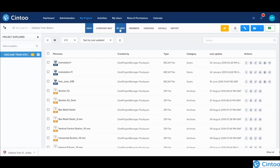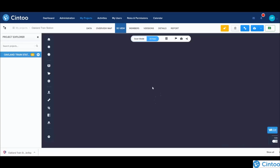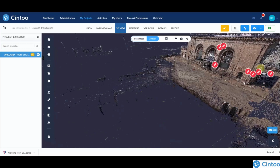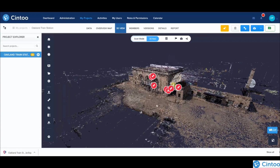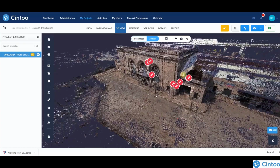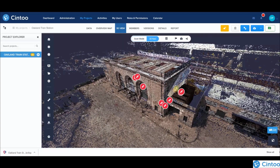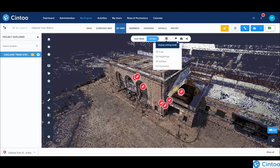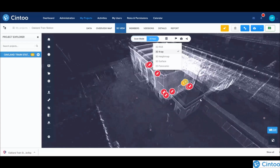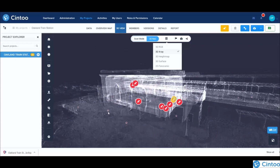The first thing I would like to show you is the 3D view. This is where we stream all those high resolution meshes in the browser. You see how fast we can stream. This is my 3D view, RGB. Everything we are looking at now is mesh-based, so we stream very fast, high-resolution meshes. There are various shaders you can apply. So this is 3D RGB, but you can also see it in X-ray vision mode. So you see the inside of this building and all the scan locations here.